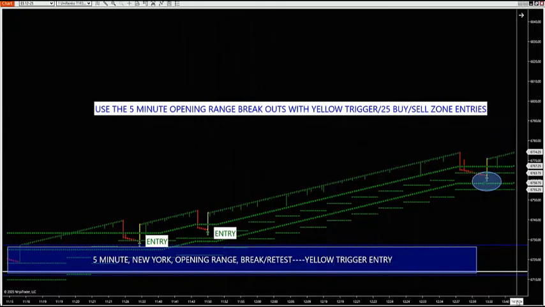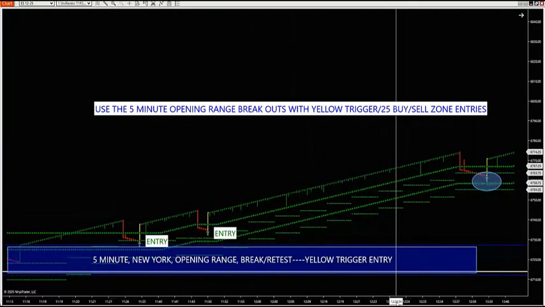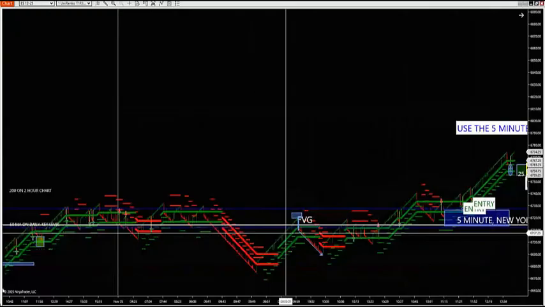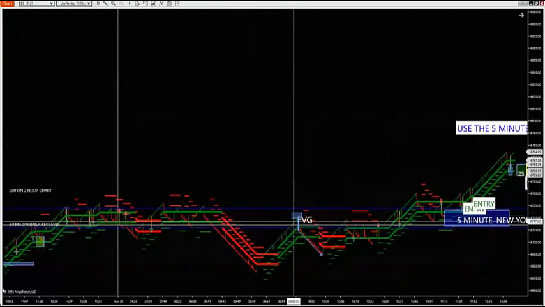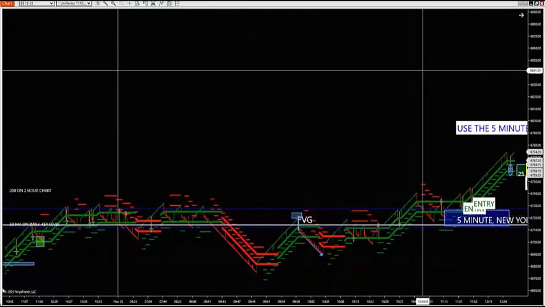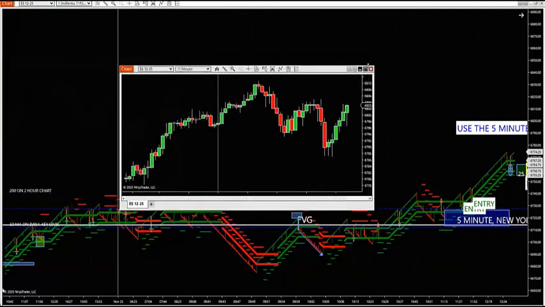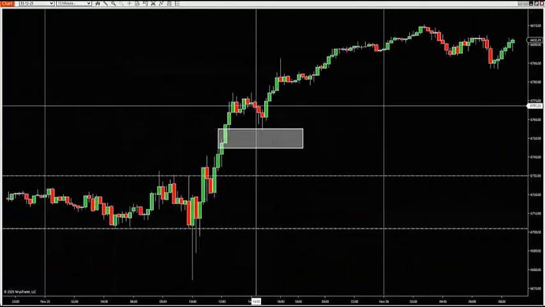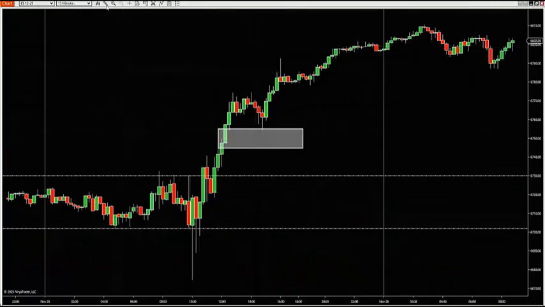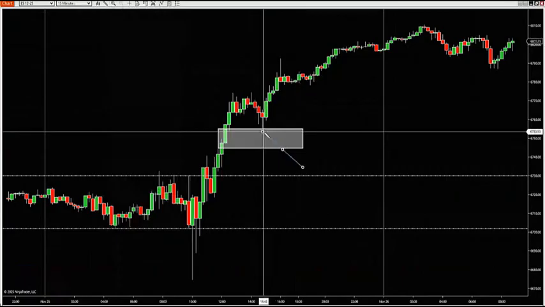So the great thing about using fair value gaps to find levels is how it can pick up a level like this. You can use a 1 minute or 15-minute chart after the New York Open, and you can look at where this market can reverse. We had a buy signal right here at 1:45 on our algo, and that's where the fair value gap was. And I'm going to show you how to do this.